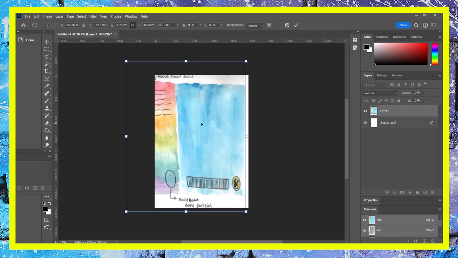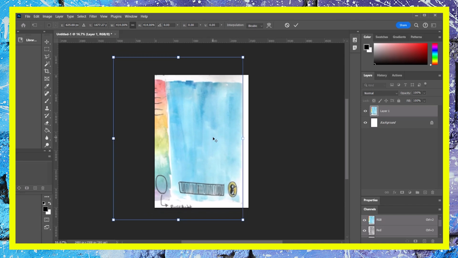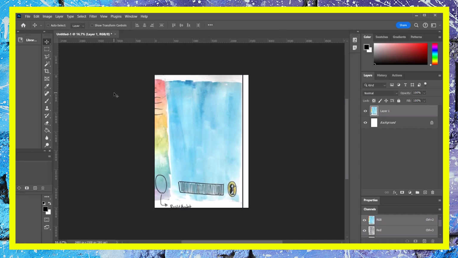So we're just going to change this part of the page here. So make it nice and big. Like that, and double click. So let's cut some of it out first. So making sure that your texture layer is selected here, we're going to select the polygonal lasso tool, and we're just going to click, just create an edge around the watercolor, like so.